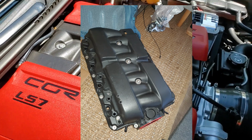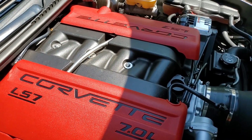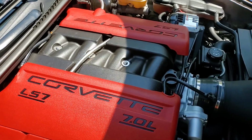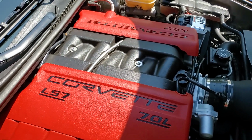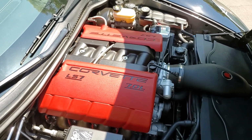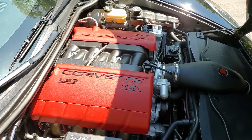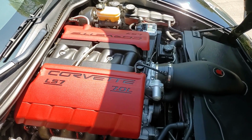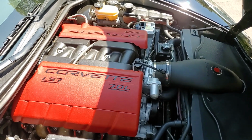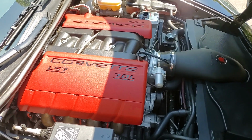So intake manifold, what is it? It is a Mamo ported MSD Airforce intake. I did cut these valve cover, whatever they are, coil pack covers myself. I didn't do such a hot job. But it does look stock for the most part. I guess most people would not even blink an eye at it. And that was kind of the purpose of this build. I didn't want anything to really stick out as a sore thumb. If I popped the hood, it would be like, this is OEM plus basically.